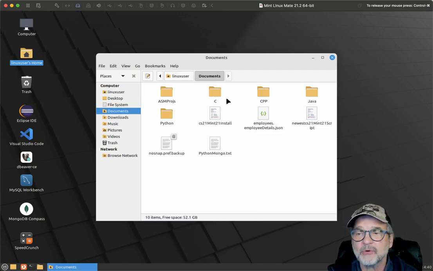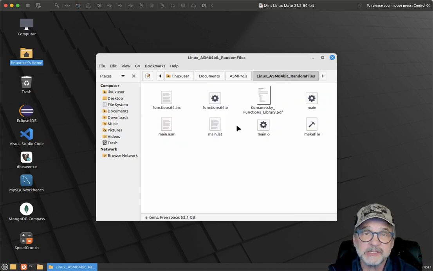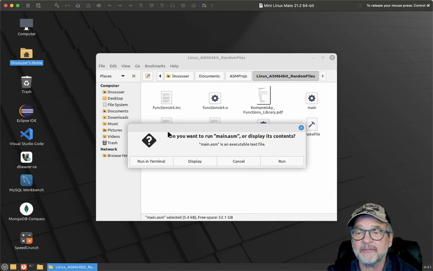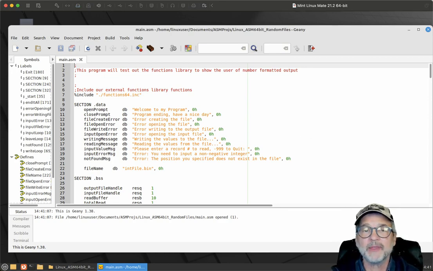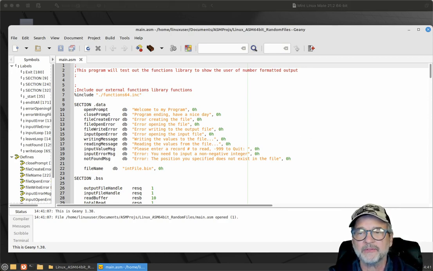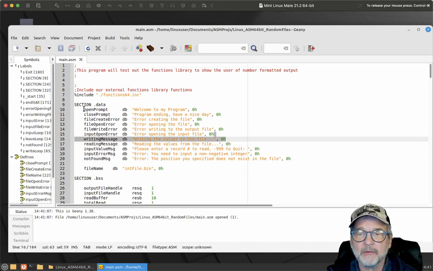So what I've done is I've created an assembler language program here. And this is the first time I've ever done this. I actually have code already in my program. So let's go through this and then fill in the blanks. Because the way that I'm going to do this, I didn't want to have to write all this code live with you because we've already done stuff like this in my previous videos. But let's go ahead and take a look and move forward then writing the actual code to access the random file. Okay, so I've got a whole bunch of strings described here or sitting here.